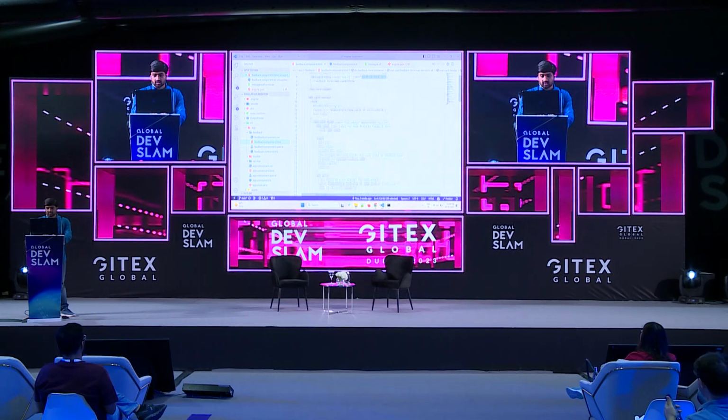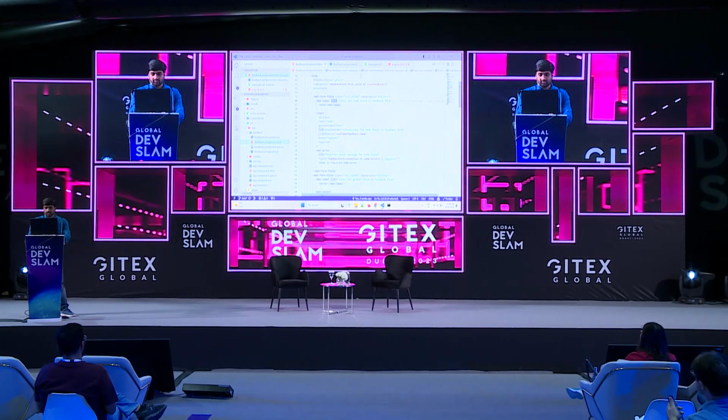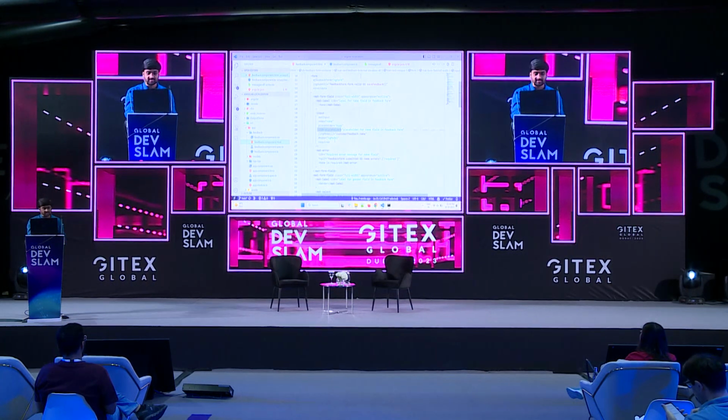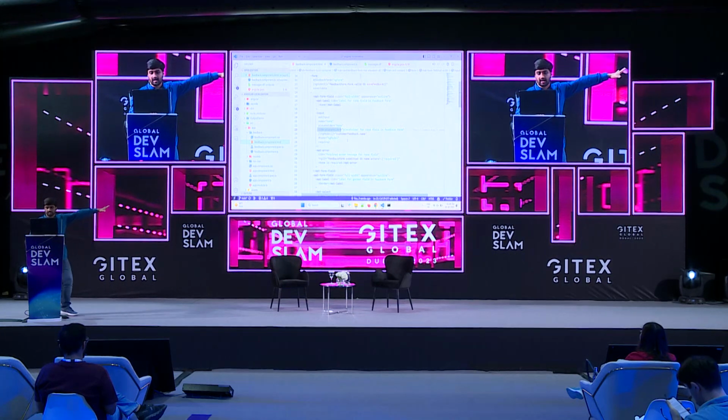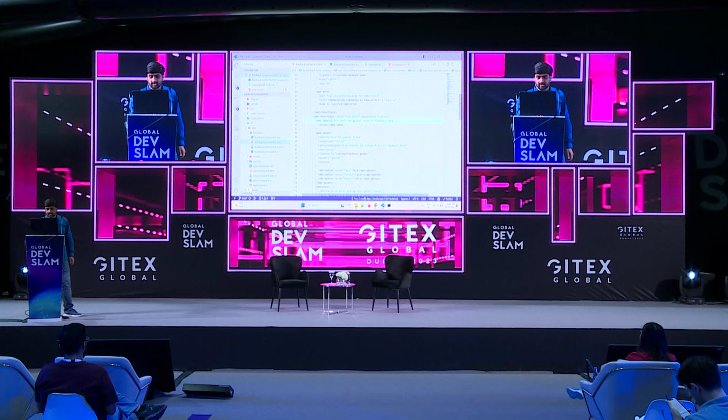Similarly, for other fields, for example, this is my label. Similarly, I have added an i18n attribute here for placeholder. So the placeholder is name, and I have added i18n-placeholder so that the placeholder can be translated. So that is how I have added the different i18n attributes to my HTML tags. Similarly, here I have added it for the gender tag.